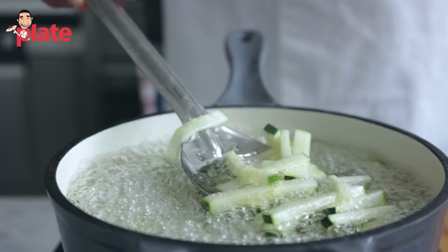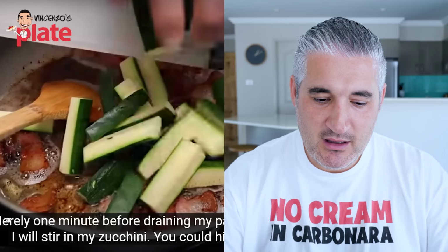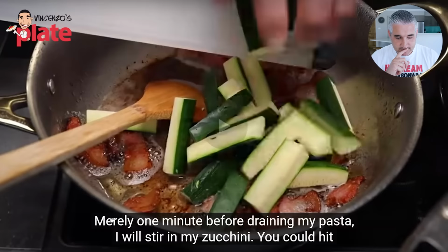And then you can put the smoky steak, bacon steaks in there. And then the pasta is cooked once everything is ready. And then you put the pasta in there with the eggs. I don't know what to say anymore. You could hit those with some seasoning, but I think they'll get enough from the salty bacon.